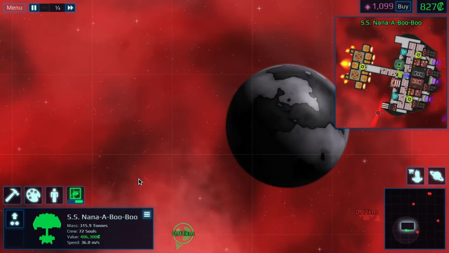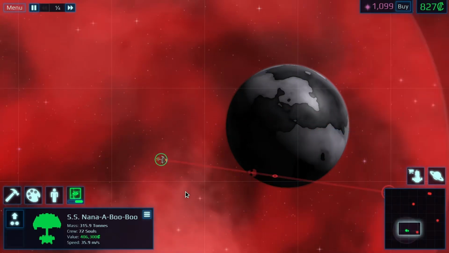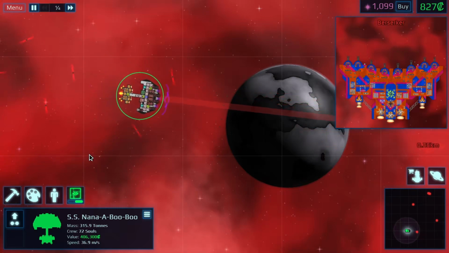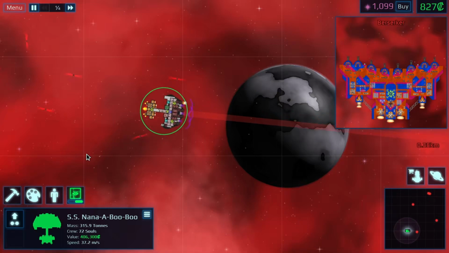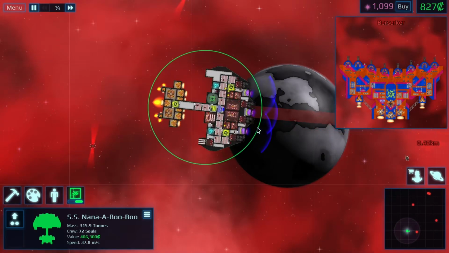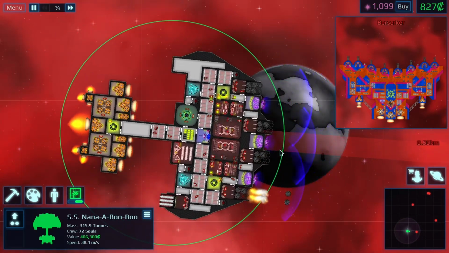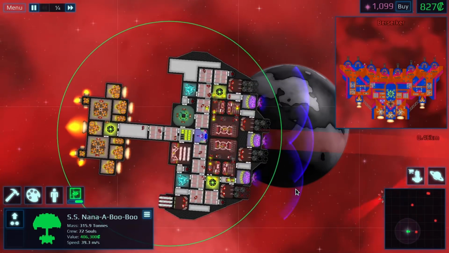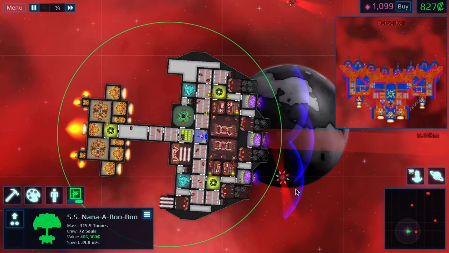And as you can see, we've been leaving a lovely little trail behind us. So, it actually does add a bonus where if they start chasing after us... Ah, they're off cycle again, which is mildly annoying, but whatever.